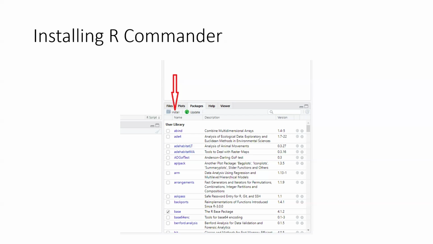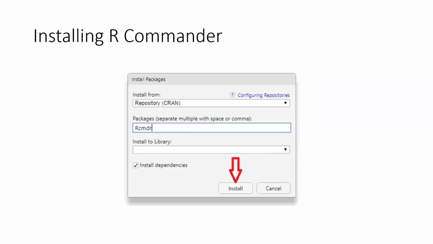To get RCommander installed, once RStudio and R have been successfully installed, launch RStudio, then go to the Packages tab in the right-hand corner and select Install. This should bring up the following menu.